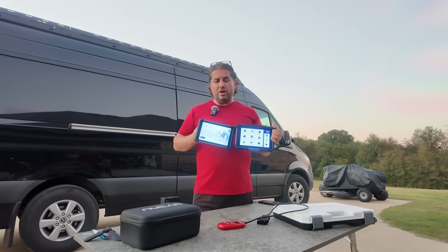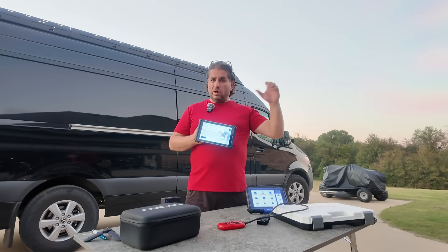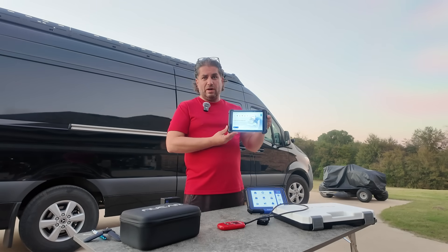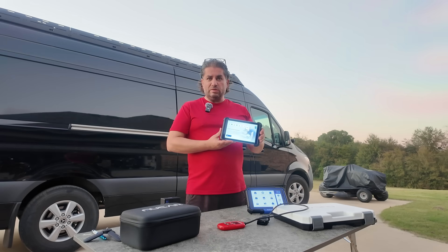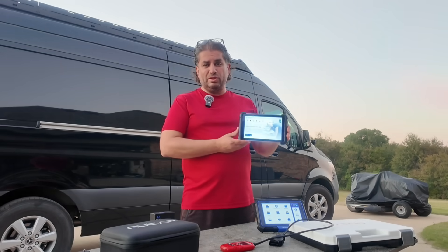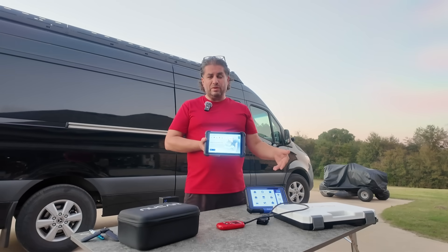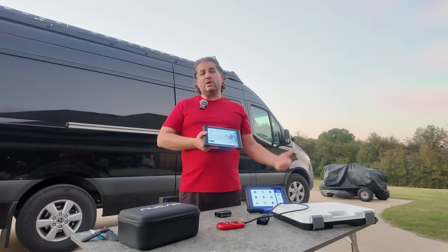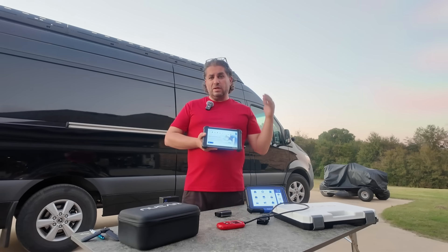Welcome back to Random Fix. I've been working on cars since I was 13 years old, and cars have gone from highly mechanical — where all you needed was a screwdriver and a wrench — to highly computerized. We now have scan tools, and these are a must for newer vehicles because they have so many computers. Some vehicles have over 30 computers, and no matter what scan tool you use — whether you spend $79, $500, or even $3,000 — there are certain things scan tools cannot do.